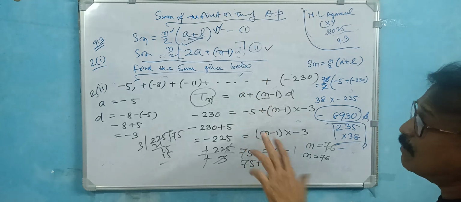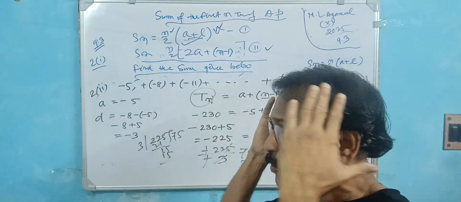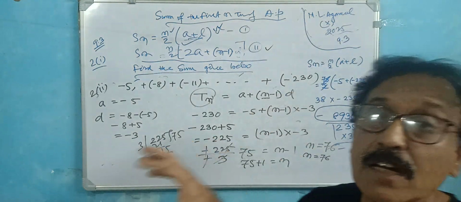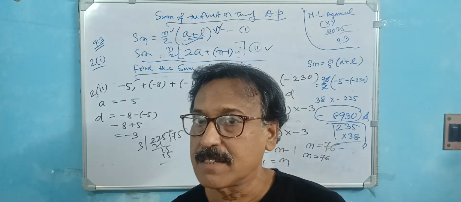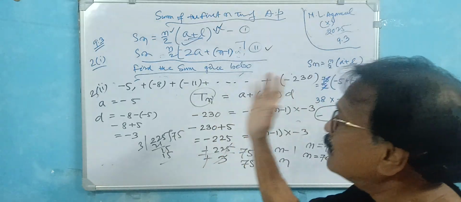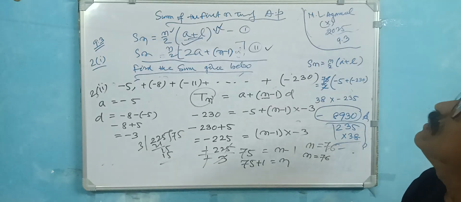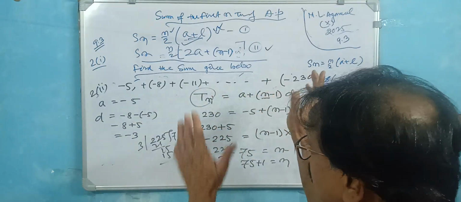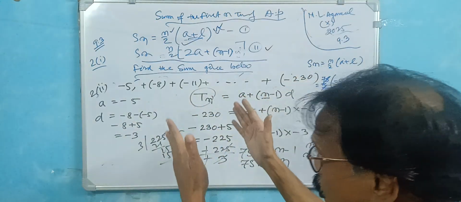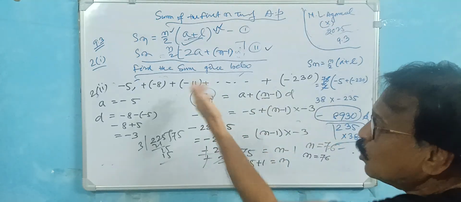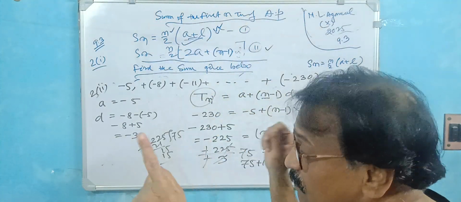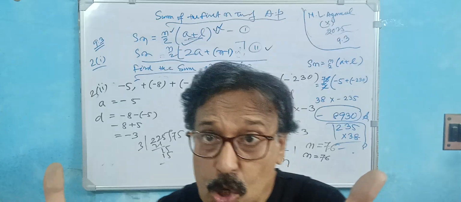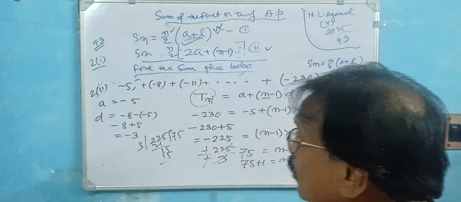Where does which formula apply? First, if you just see the sum, it will come to your mind in which way you solve it. This is very important. That is actually the conception, that is actually the grip of the maths. If you just grip the maths, then all the sums will be okay for you, and don't panic. So this is very important. If you just see the sum, you find it this way, and as soon as you see it, it will come to your mind in which way to solve the sum. The two formulas are there, this and this. This is very interesting. This is where the fun of mathematics is. Use your brain in which way you solve it. Okay, this is the way.